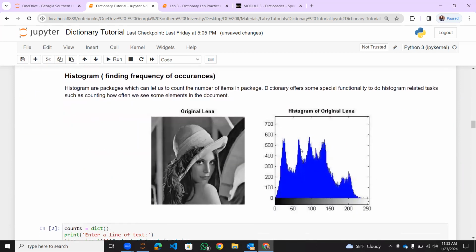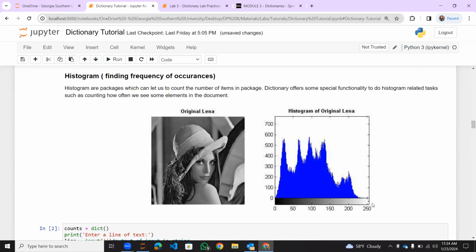Okay, so have you heard about this histogram thing? What is a histogram? A histogram is like a package which will let us know how many times a particular value appears, whether it is an image. Here in this case, I have just shown you the image to make that point clear. You can look at this image. It has 0 to 256 gray values, right? 0 means black, 256 means white.